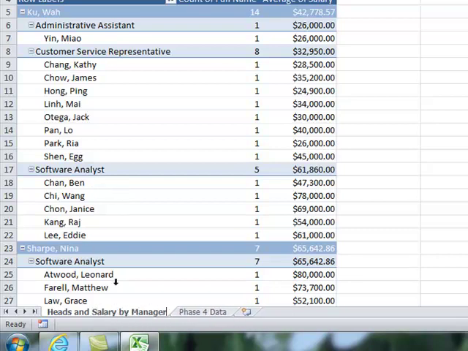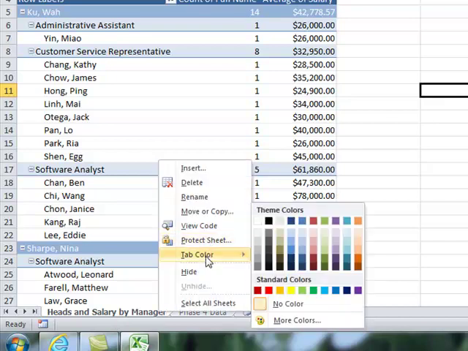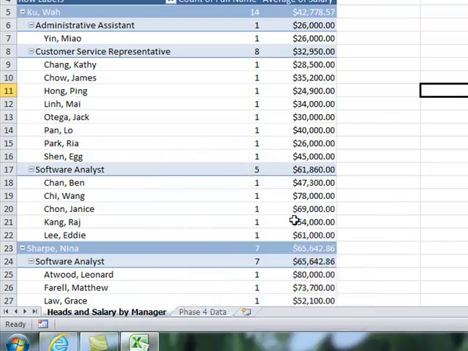Remember that spell check does not check the tabs, so we have to check it carefully and make sure that it's all spelled correctly. Then if you want to, you can change the color of your tab. That's up to you. You don't have to, but you can if you'd like. It just adds some depth to your sheet. So that is the pivot table, and the next video is going to be the pivot chart.